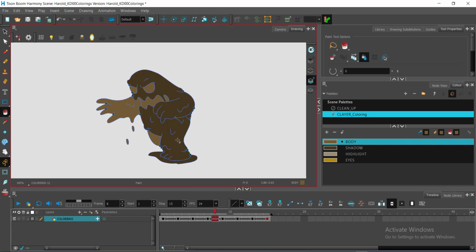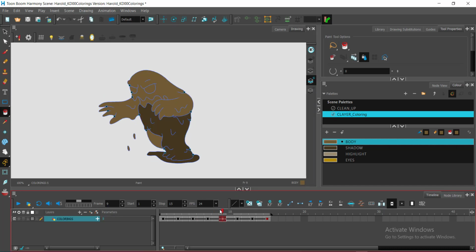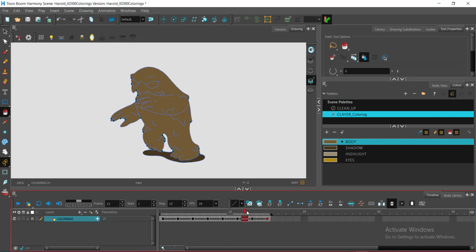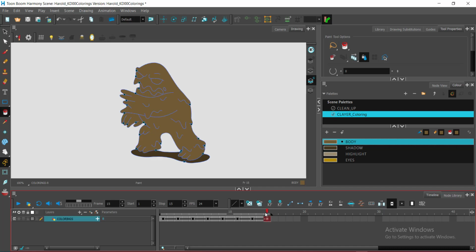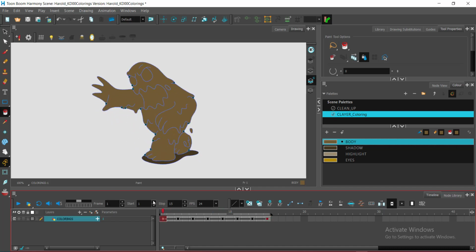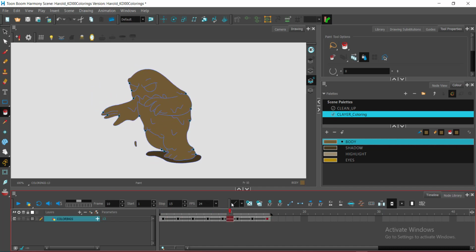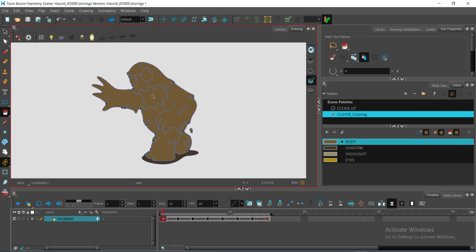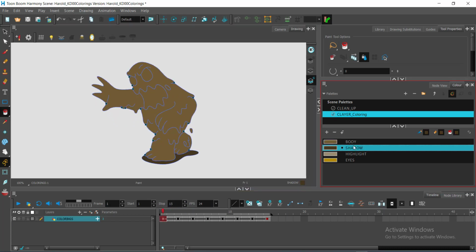Let's say I want to color the droplets with also the shadow color, right? Or I would just leave it with the body color. There, that's fine so far. So the body color is okay. But I would like these holes, the mouth, to have the color of the shadow.